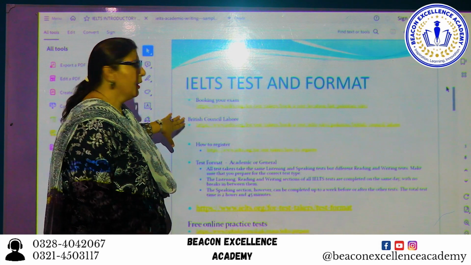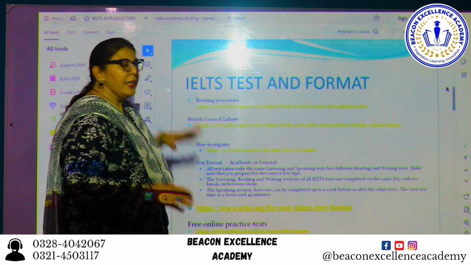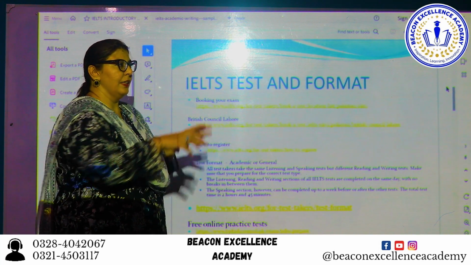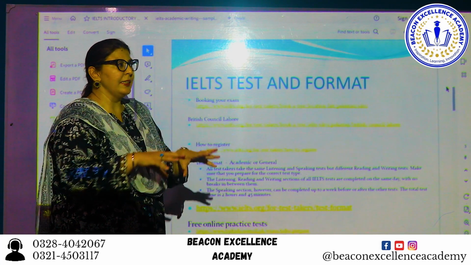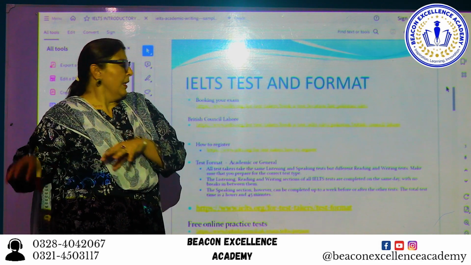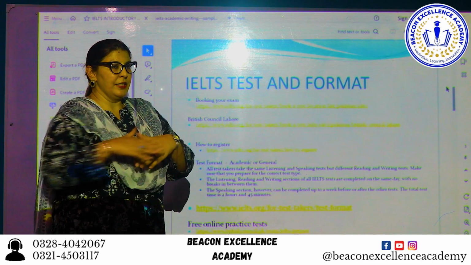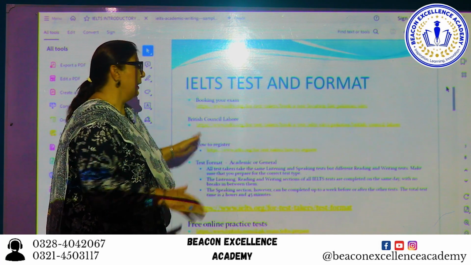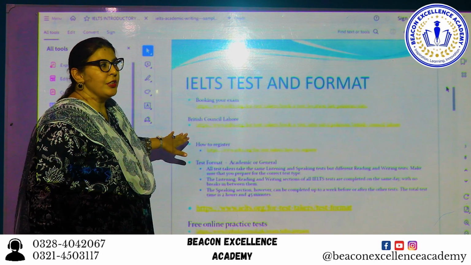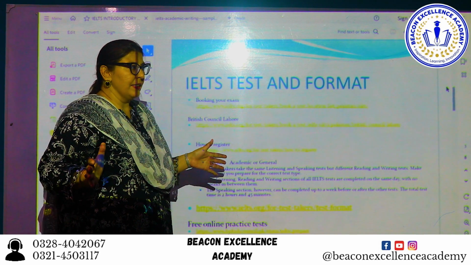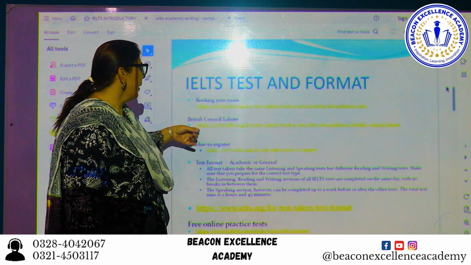As I mentioned, the IELTS program is co-owned by three different entities: the British Council, IDP, and Cambridge University Press. It's not the exclusive ownership of just the British Council. But the British Council, I think, has the largest set of test centers in Pakistan, and this is just one example.